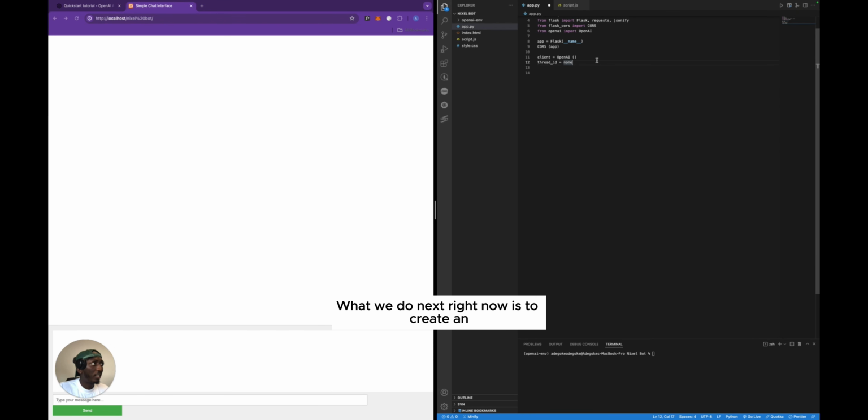What we do next right now is to create an endpoint that handles the POST request from the front end, and also create a function in Python to handle the request. We are also going to define the global thread ID.